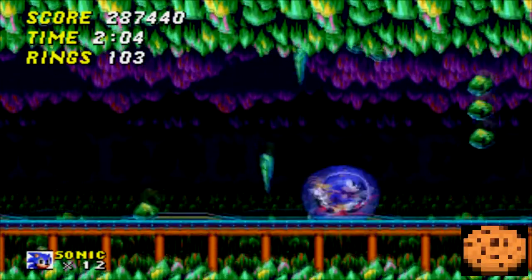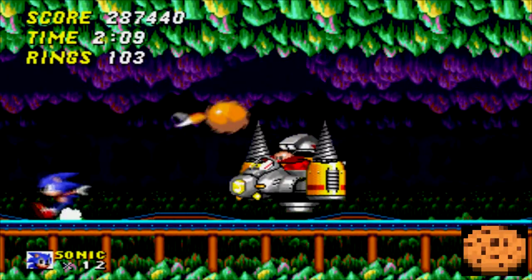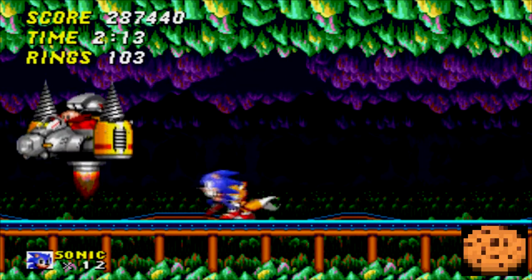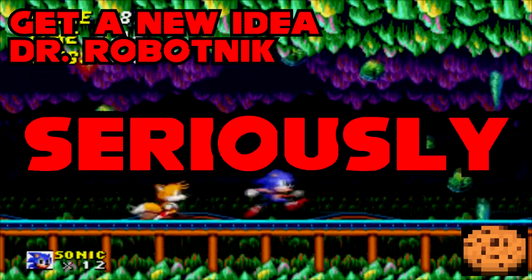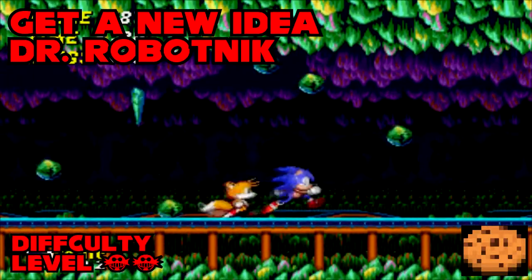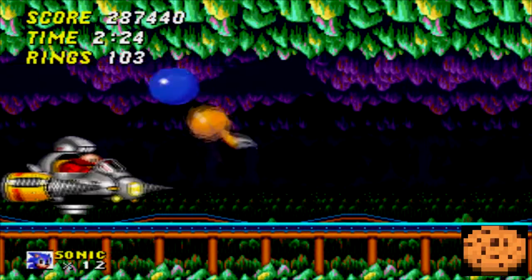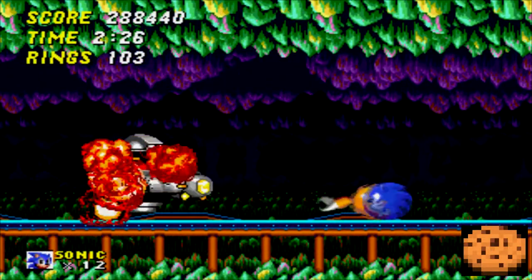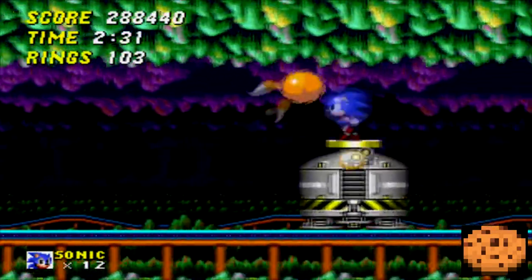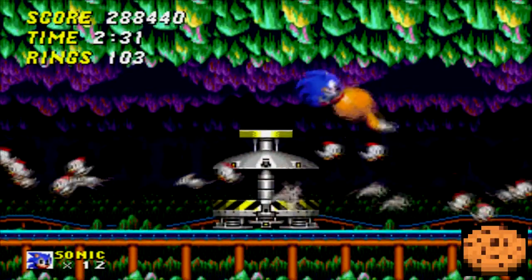It's challenging. It's fun. But yeah, now we're at Dr. Robotnik in Giga Drill or Double Drill or Get a New Idea, Dr. Robotnik. Seriously. But he is quite cool. He goes up into the roof, as you've seen, drills in, and these little spikes fall down and you need to dodge them. But he's pretty easy. The hardest part is dodging those spikes. If you've got no rings, then it can be quite tricky, but I'm pretty good at dodging them, so it's fine with me.